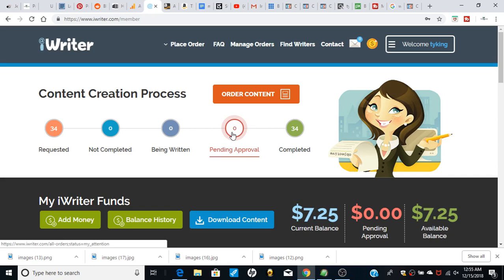Okay. And here you can request a similar piece of content. You can tip the writer. You can view Copyscape results. That means they run it through software to check that it's not duplicate content. Okay, so they'll do that for you. You could download the content or publish on WordPress.